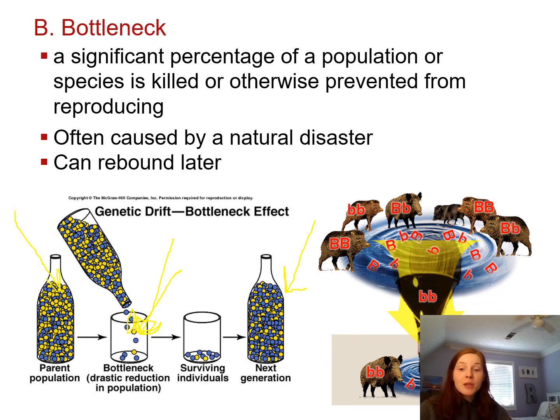Oh, I forgot to tell you something really cool about the founder effect. An example of this in the human population in the US is the Amish population. The Amish population is very close-knit and closed off. Because they are isolated in terms of breeding and population, they actually tend to have many more certain genetic disorders that are passed down from generation to generation. So that's something really cool to look into if that interests you at all.